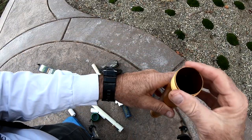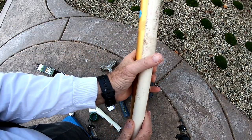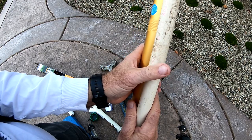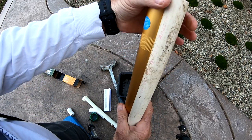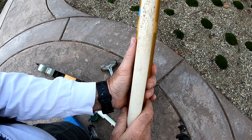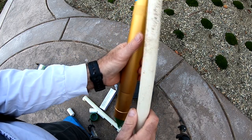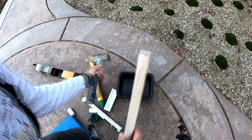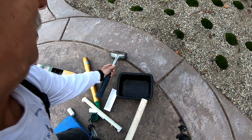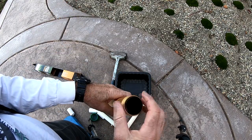This is made of aluminum, so if you start pounding on it, it's going to deform. The solution is to use a piece of PVC pipe — three-quarter inch PVC. You want good contact with the ground from the aluminum tube, so you want to make a hole a little bit smaller than this tube. The PVC will get me most of the way down; you want a little bit sticking out. We'll drive this into the ground using a sledgehammer and then pull it back out and put the buzzer tube in. Put a piece of wood on top and just tap it in gently — we don't want to force it in and bend the threads on top.